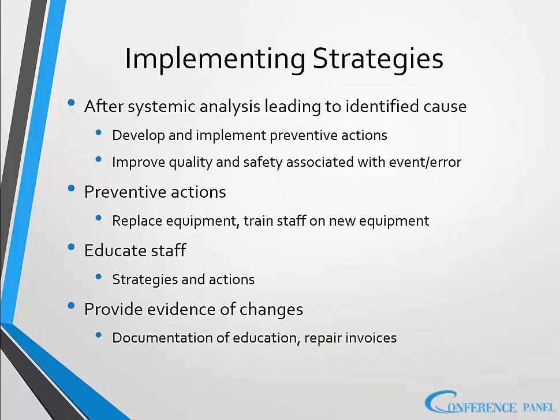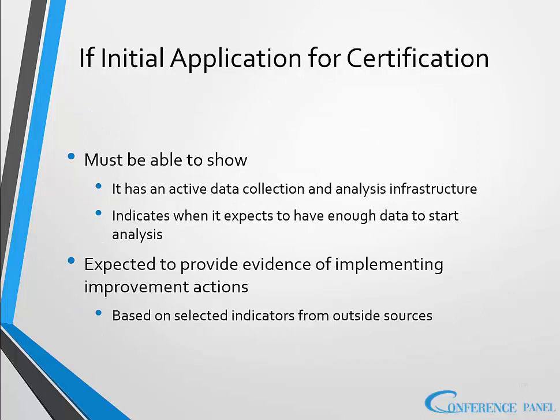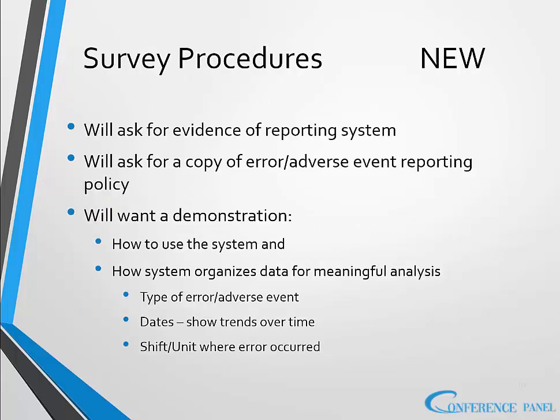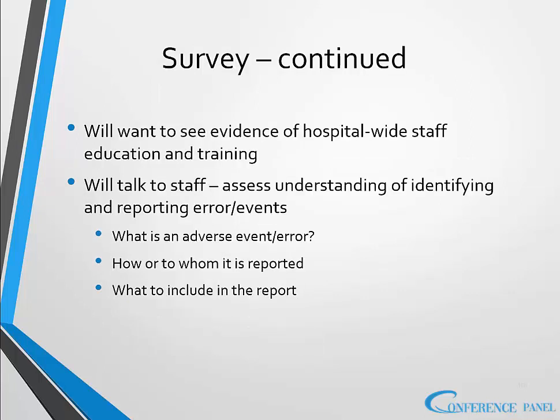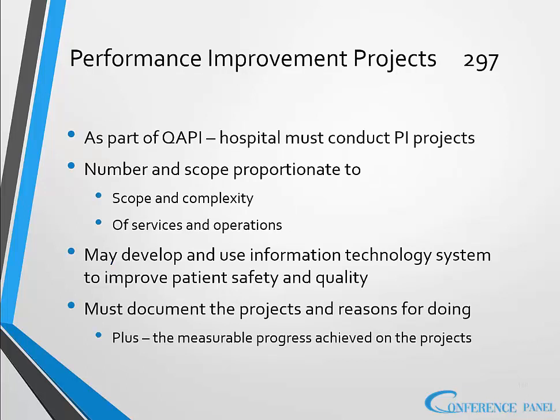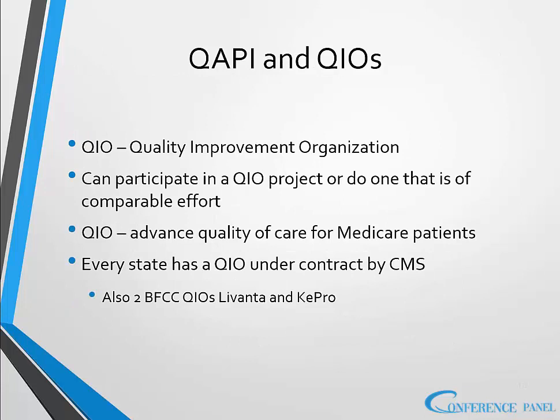After you do your analysis and identify the cause, then you've got to take action. If you are going for certification, surveyors will ask for evidence of your reporting system. They want evidence that the staff has been educated and trained. You do have to conduct your projects. The number and scope are up to you. The QIOs, or Quality Improvement Organizations, you can participate in one or a comparable effort.